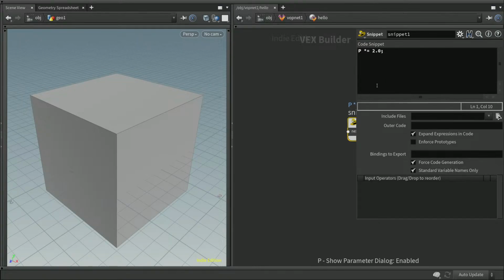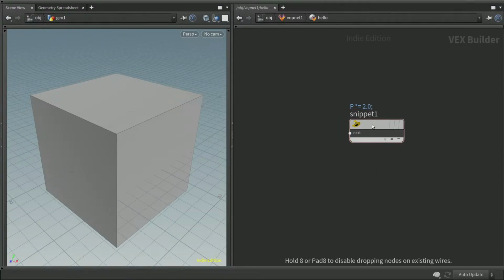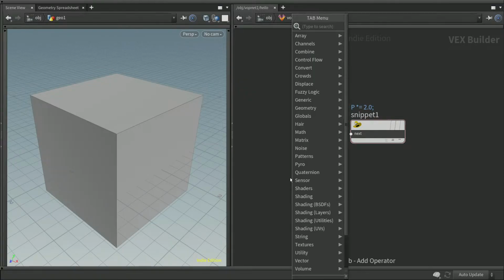And we may also want to try to add an @ mark here. Let me just do one other thing first. To be a little bit more explicit, I'm going to add a bind. Press tab and type a bind.